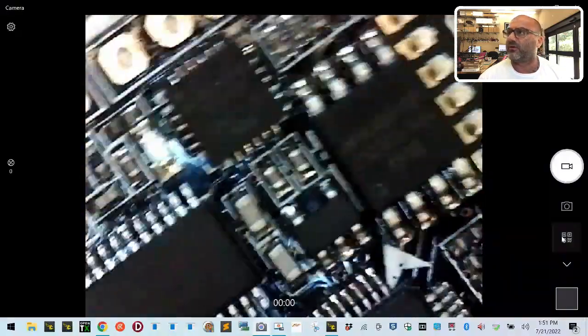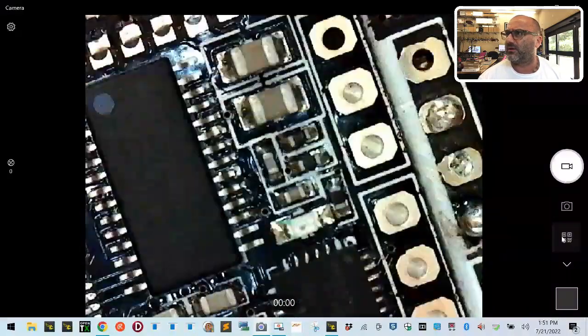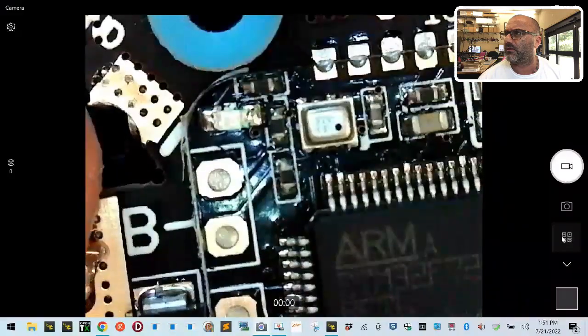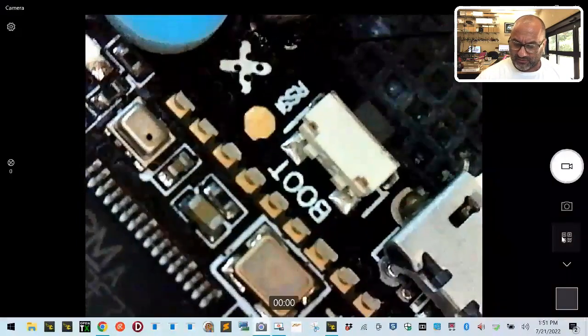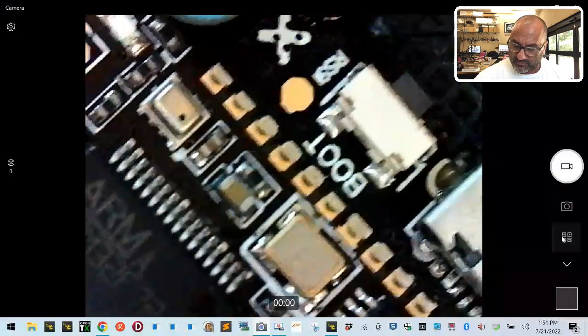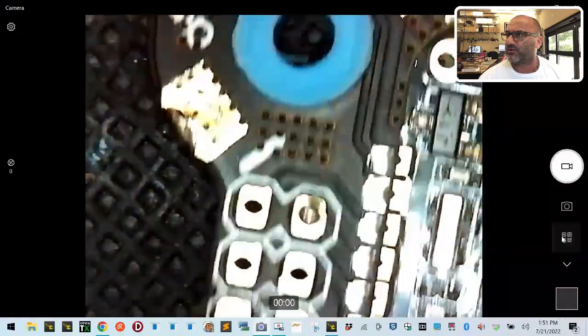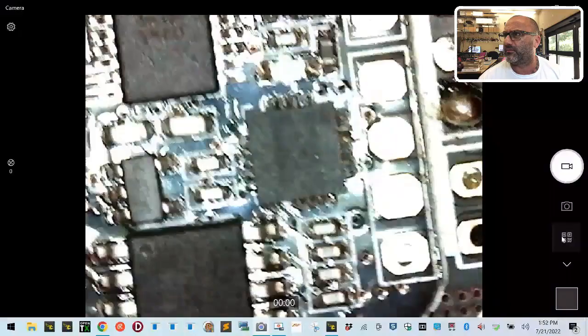All right, let's turn the board over and look at what we've got here. Holy crap — what is that? Just a big gob of solder. That's an M3 socket head screw, and that glob of solder on here is just as tall. That's too much. I understand that's not why this thing has been sent in, but I'm going to point out a few things. I don't know what you're using to solder, but you're putting way too much solder on here, which may explain why there's some flux on the board.